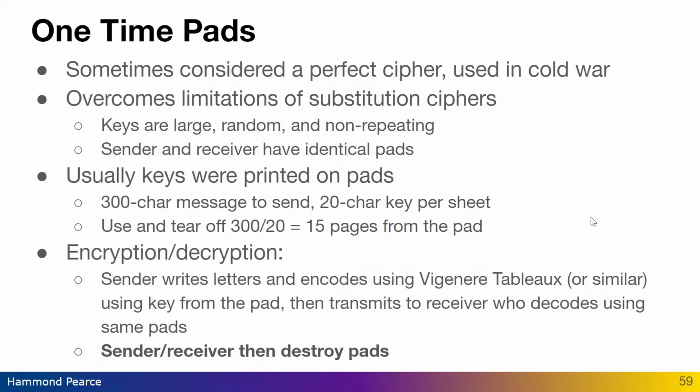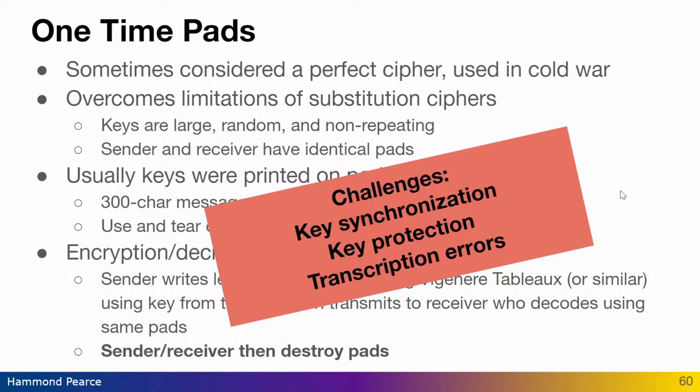Obviously, they have some problems. Key synchronization means that you both need to be in a room together at some point to change books, I guess. Protecting those books was pretty tricky in the Cold War because if you had one, you were obviously a spy. They weren't sort of a thing that people just carried around with them. And then transcription errors would be a huge issue because if you skipped a letter and then the receiver didn't realize you'd skipped a letter, that would be a whole nightmare because they wouldn't be able to decrypt anything until they'd worked out how many letters you'd skipped. So yeah, they weren't perfect, but they were pretty good.